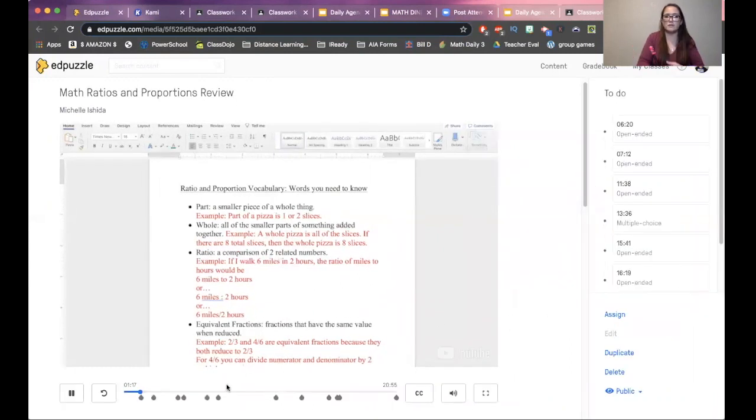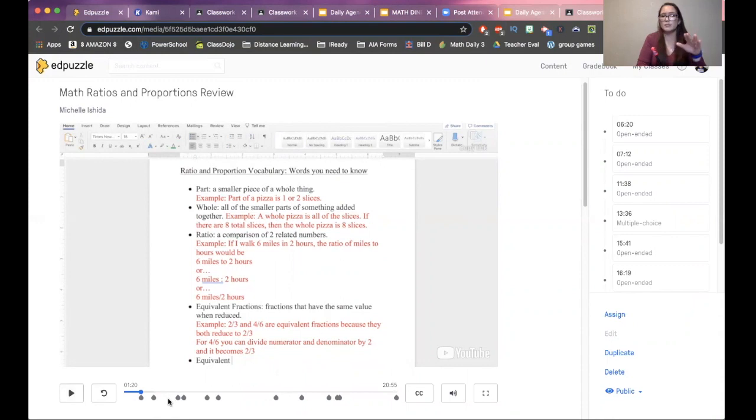Okay, so I'm just going to put skip for now. Normally your students won't be able to skip the questions. The notes they just read, but any type of open-ended or multiple choice question, they won't be able to skip. They can't skip through the video. So I love EdPuzzle. I pre-record my videos with this little desk setup that I have. I put my phone up here and it records what I'm doing on paper, and then I upload it to the computer.